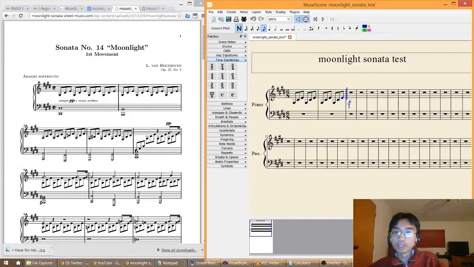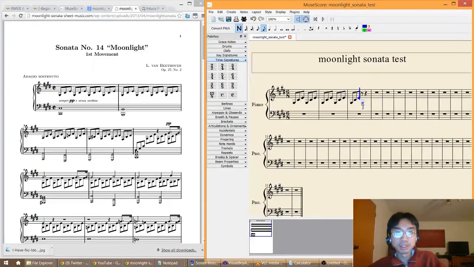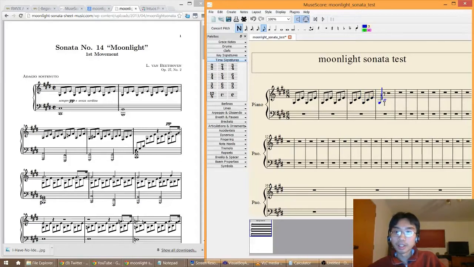Okay, so the next one we have to make sure that we get this right too, because the whole point of the Moonlight Sonata is that it changes a little bit as you go. This might be a bit fast. I think I got the time signature wrong.